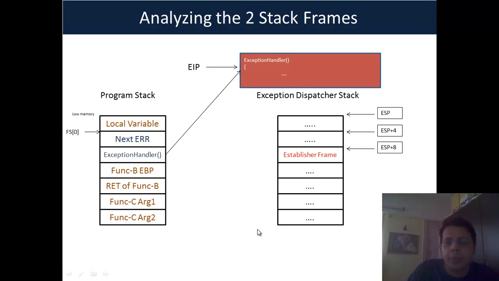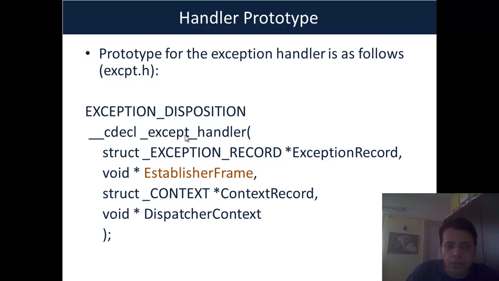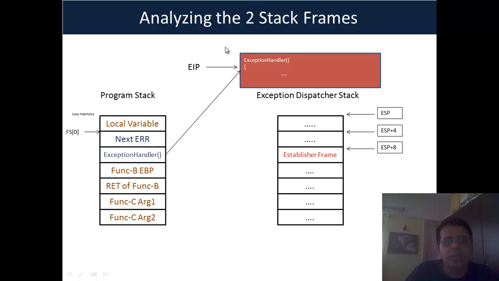So what happens here is something very interesting. In the previous slide, we talked about the establisher frame. Interestingly, the establisher frame pointer is stored on the dispatcher stack. Currently, here is what is happening. We have an exception, because of which our whole list of exception dispatchers has run.